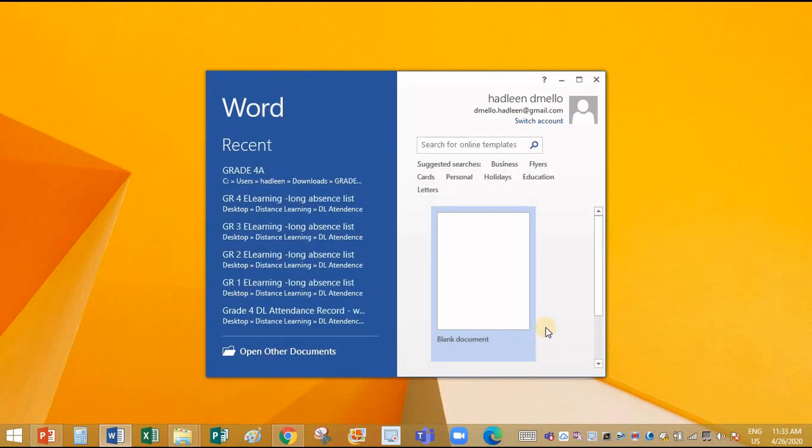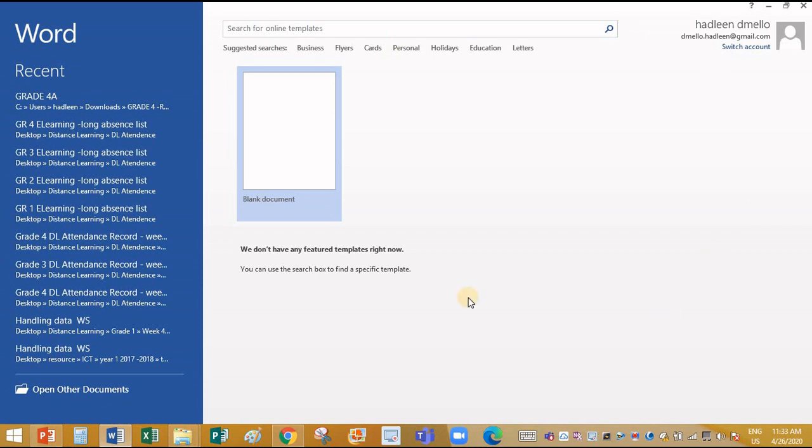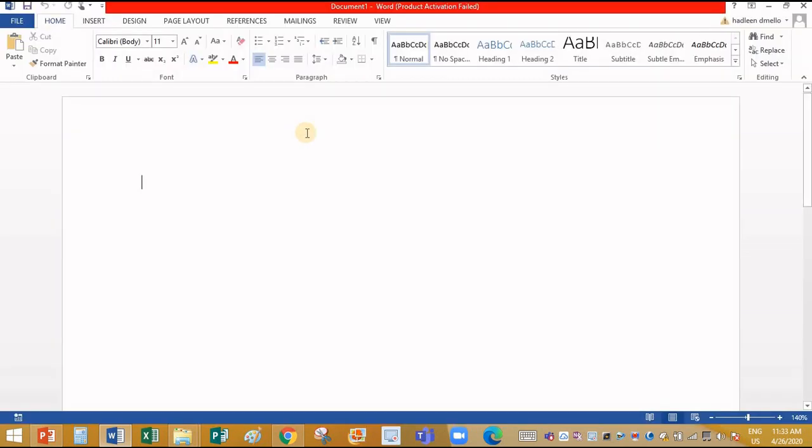Now which button is this? Do you remember? Yes, it is the maximize button. Click on the maximize button. It gets to the full screen. Then now let's select blank document. I'll click on it. Now this is your Word software.